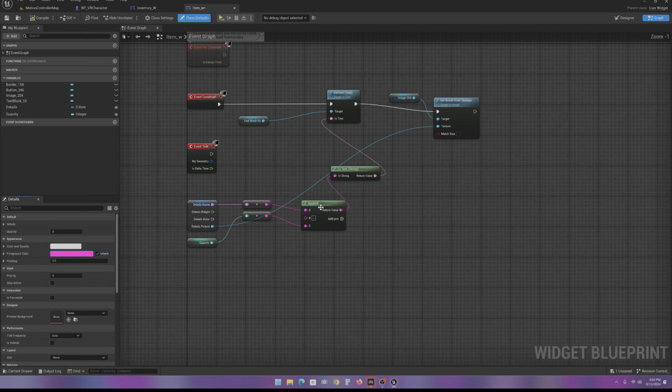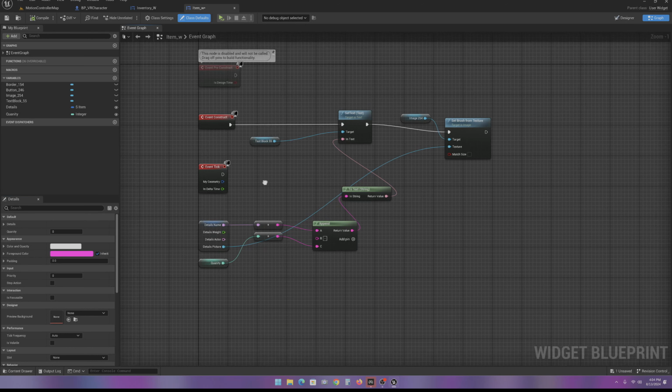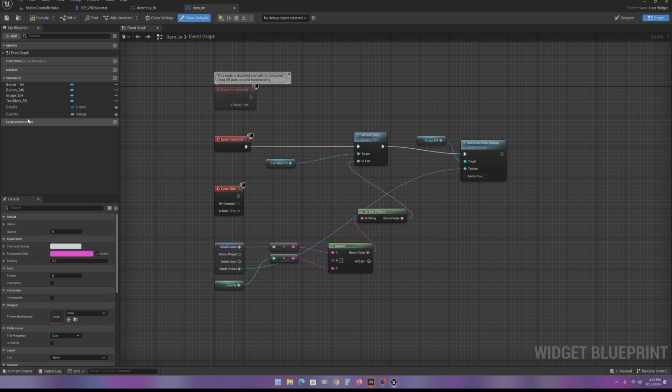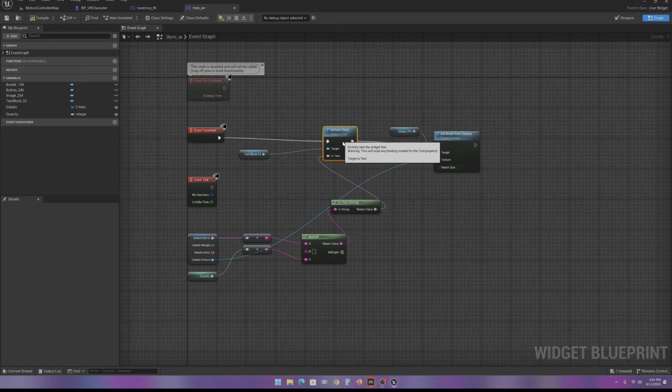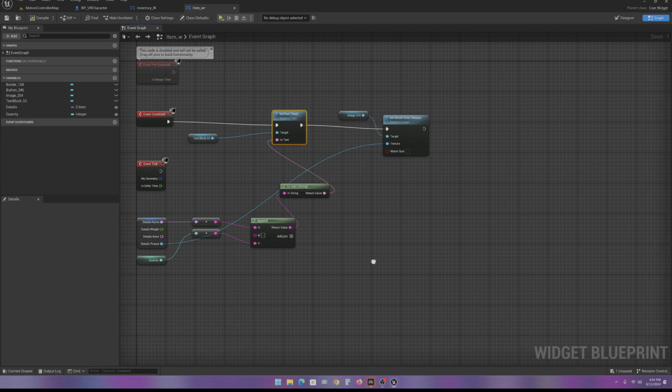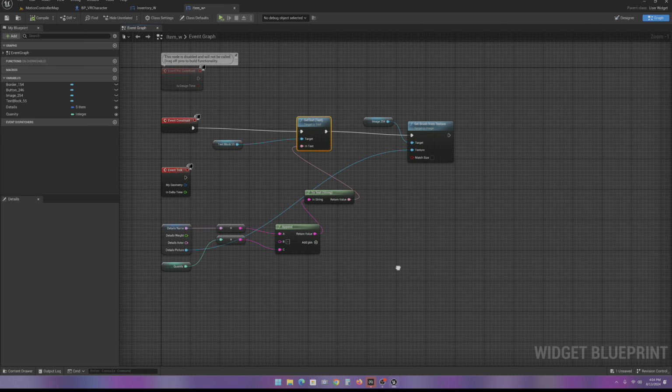Okay? And then that way, you can pull out your text block here, and you can set your text. And then you can grab your details from here and split it up.